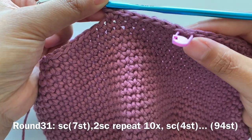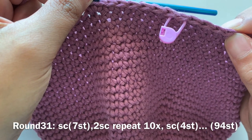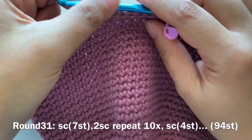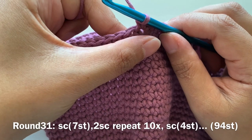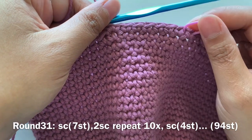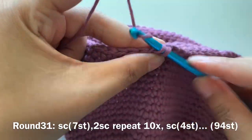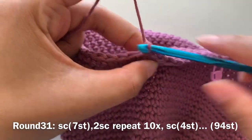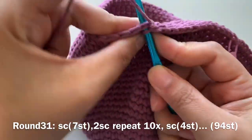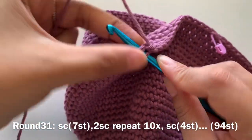Here we're going to have 4 stitches left to finish our 10 times 7 single crochets and 2 single crochets. So with 4 stitches left, put single crochets, a total of 94 stitches this round, or 94 single crochets. So we're going to increase our stitches by 10. Repeat your single crochets. 1, 2, 3, 4, 5, 6, 7. Next stitch, 2 single crochet.